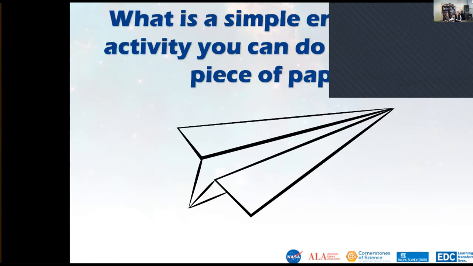Have you made paper airplanes in the past, Kellyanne? It's been a while. This will be a great refresher for me. Anybody have any tips? Somebody says make something that flies. I don't know if that's a tip or an answer to my question. Oh, that's a good one too, Mary. Fold your paper to be able to hold a book.